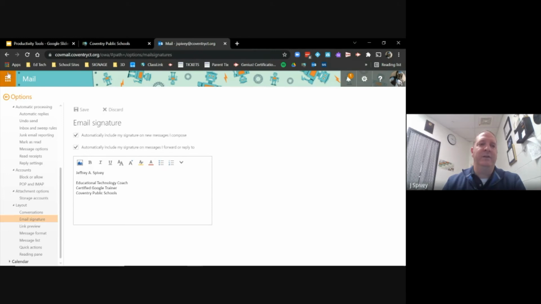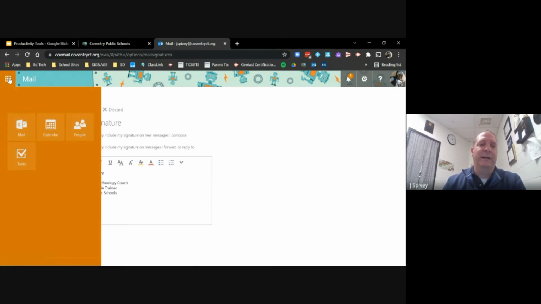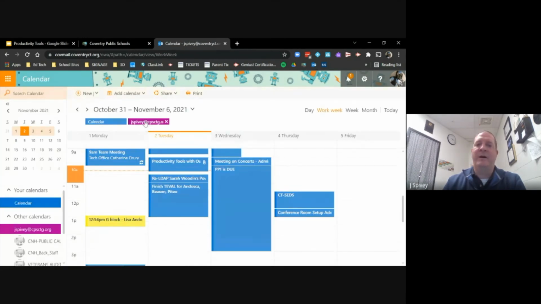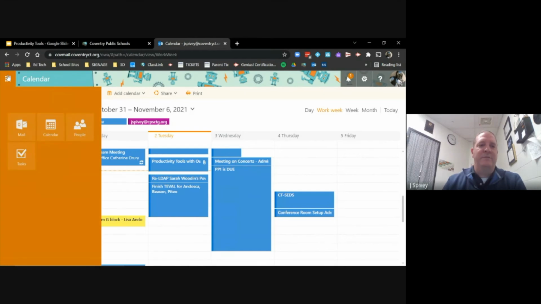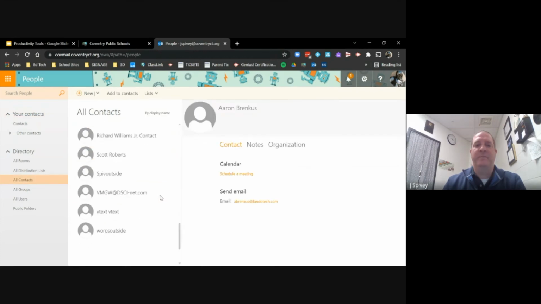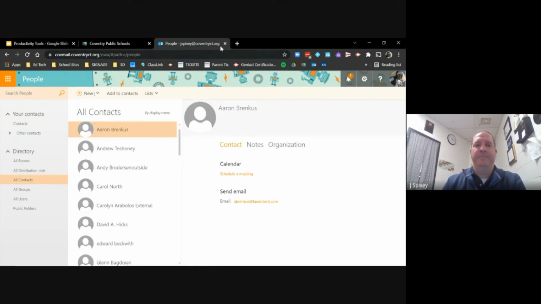And then additionally, there's this little tool window up here, an overflow window. If you click on it, you can go to calendar and you can actually see your calendars. And I've imported my Google Calendar already. So that's part of my calendars that I can see. And the last option is people. This is where you can go in to look at your address book where your contacts are located. So you have your contacts, and then you have the directory, and you can find all the people in our directory. Any questions about the Outlook web portal?